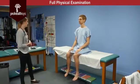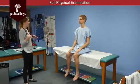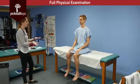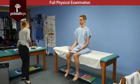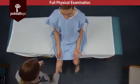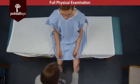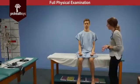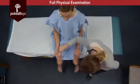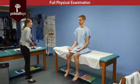And so next we're going to move on to discrimination. So James, I'm going to be placing what should be a familiar object in your hand. And without looking at it, I'd like you to identify it for me if possible, okay? So can you place your hands open in your lap for me? Eyes closed. Perfect. So can you identify that for me? A key. Perfect. And that one? A pen. Okay, great. And so next I'm going to draw a number in your hand. And again, with your eyes closed, I'd like you to identify that number for me. 1? Yep. 6. Perfect. So graphesthesia and stereognosis intact bilaterally.